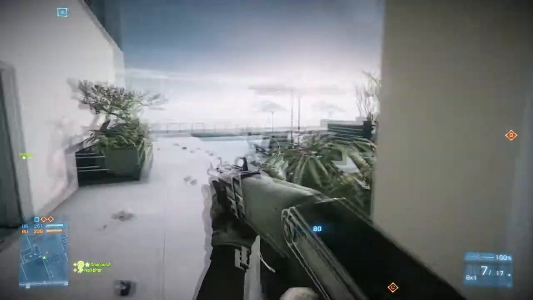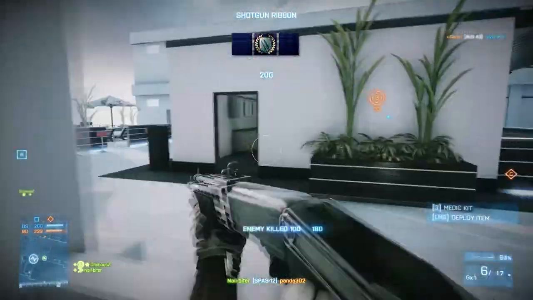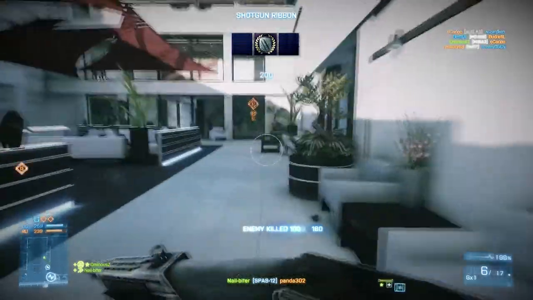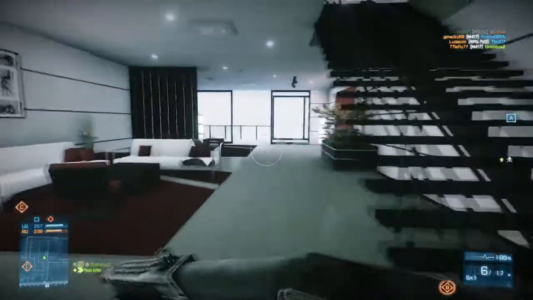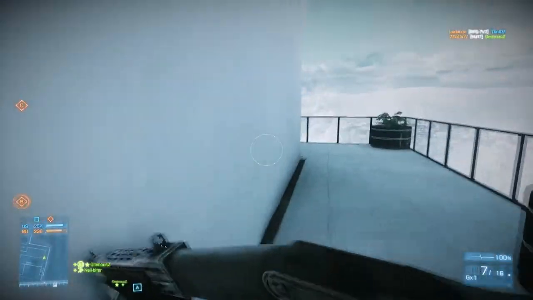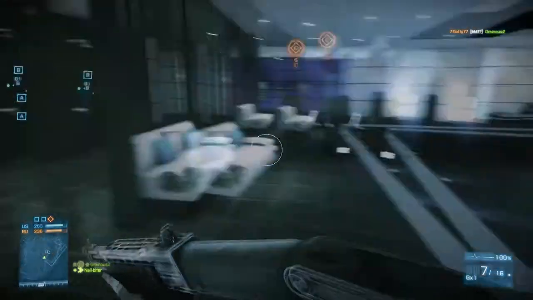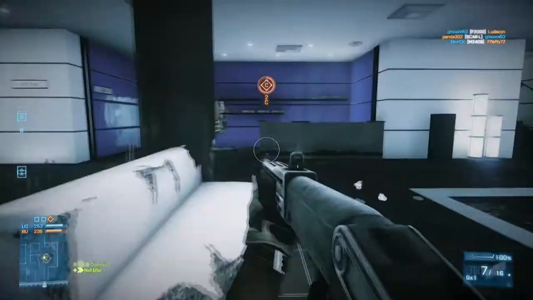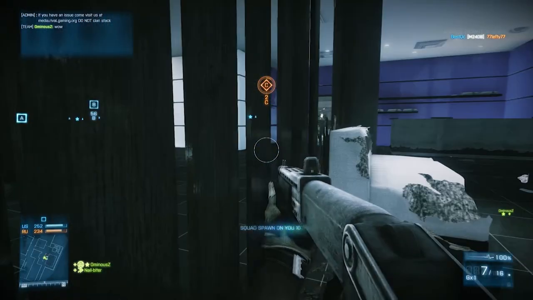But back to the setup I'm using in this video. I'm using the Spas-12, as I said, and I've got extended mags equipped. I'm also using Flechette rounds. I haven't actually tried buckshot on these maps. I think I might have used slugs once, but what I've found is that most of the encounters you get into aren't long range enough for you to need slugs.